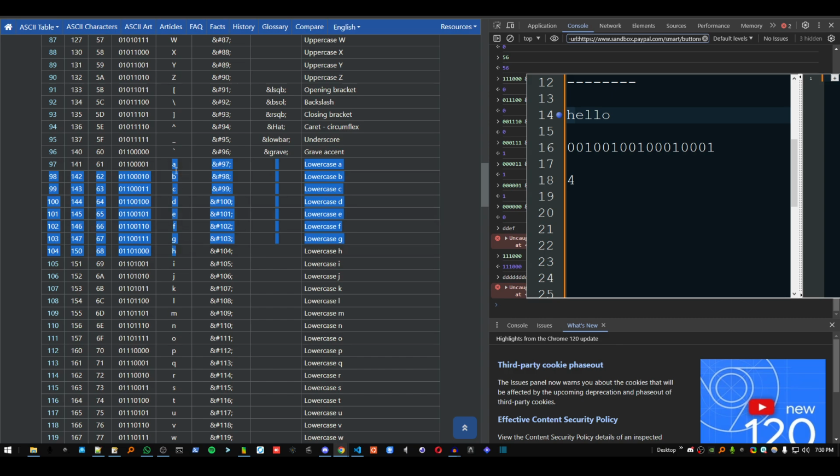When I count, the difference is 7, right? So which bit should be 1? Bit 7. So 1 2 3 4 5 6 7. I put a 1 there, and then I go to E, which is bit number 5, and I put a 1, and at the end I can count those bits.